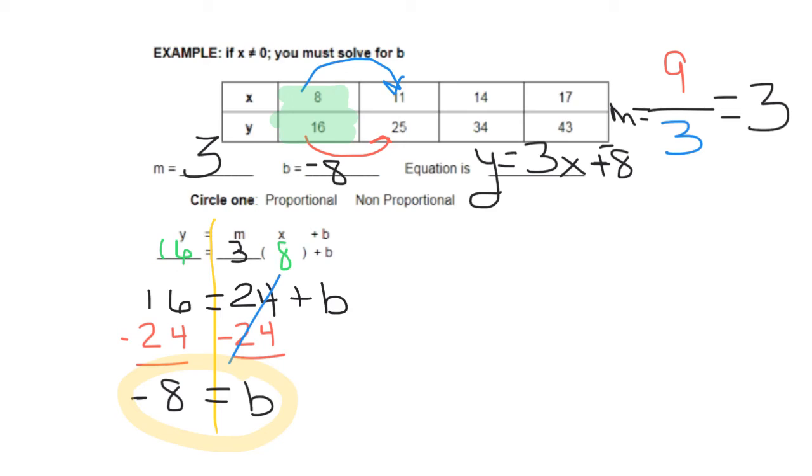All right, are you going to be proportional or non-proportional? Look at the value of b. It is not equal to 0. Therefore, you're going to have to be non-proportional. So keep in mind the answers that go into your Schoology when you submit answers. It's going to be the equation, the slope, the intercept, and then you'll type in NON for non.